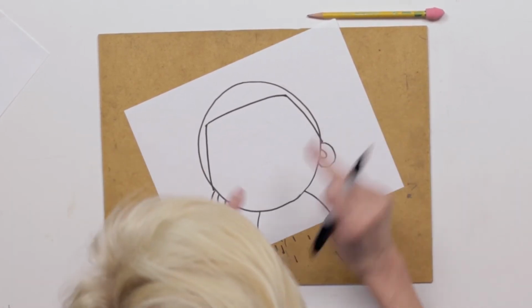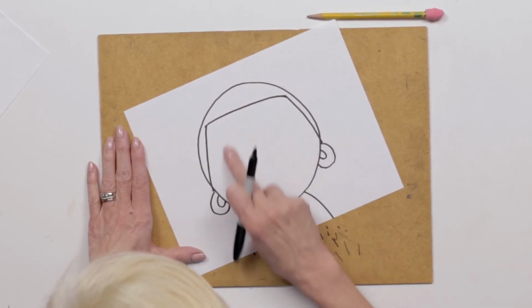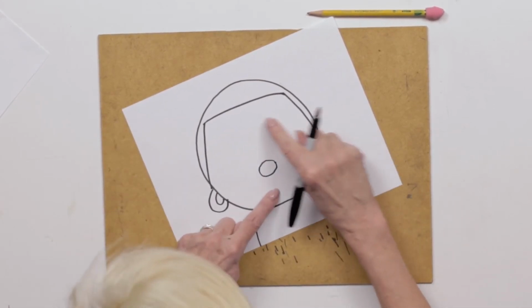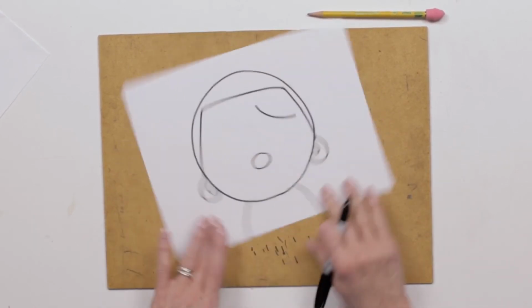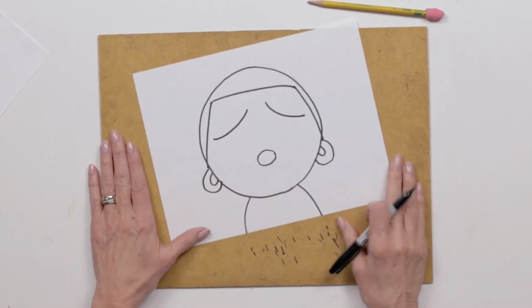Now remember, his nose was very low on his face because there's lots of room for the eyes. So we're gonna put his nose way down here. Now for his eyes, he had these really droopy eyebrows. So I'm gonna do one on this side. Those are sad eyebrows on that side.